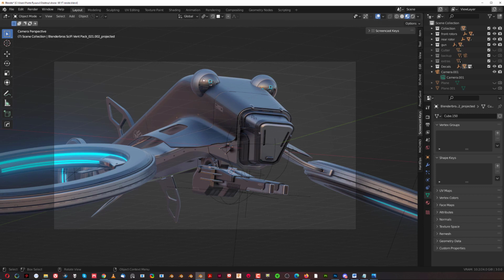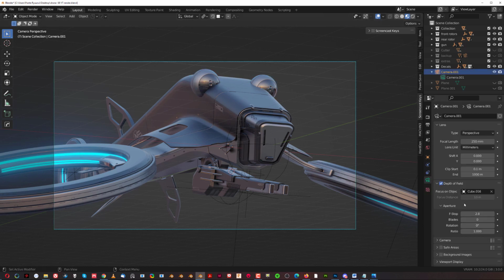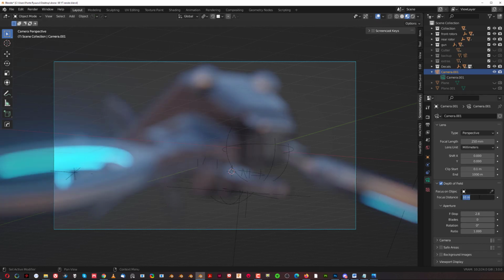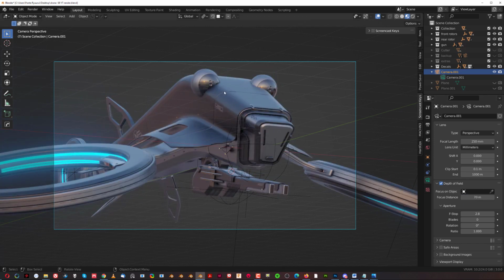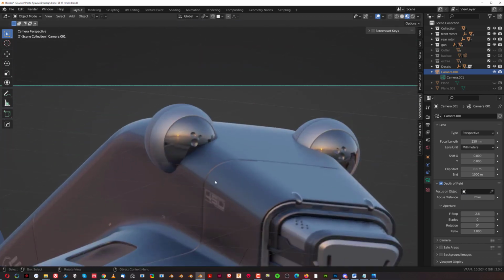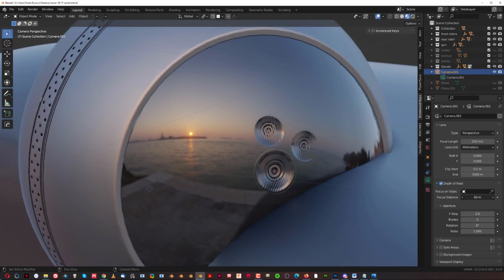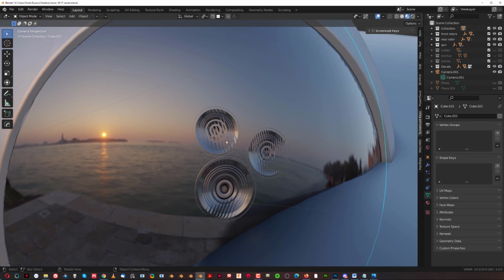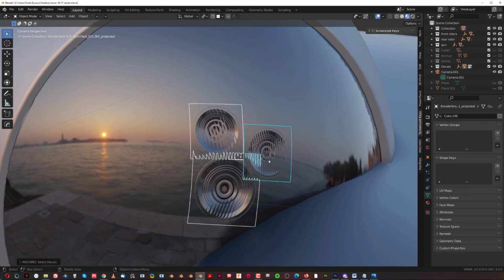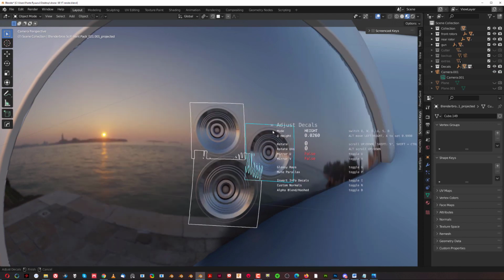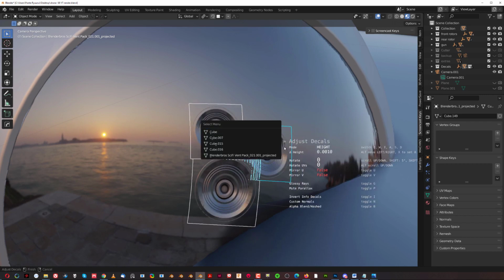That is not good, so you need to fix that. In order to fix that, you would probably need to focus manually. So what I would suggest is grabbing this depth of field, turning these off, typing here something like 70 meters, because it's probably going to be close enough, zooming in on the object, and then manually adjusting sharpness here, so you're sure that this is sharp. These decals, by the way, should be slightly offset. Hang on, let me just double click that, D, Alt adjust, and just move them a little bit away from the surface. There we go.